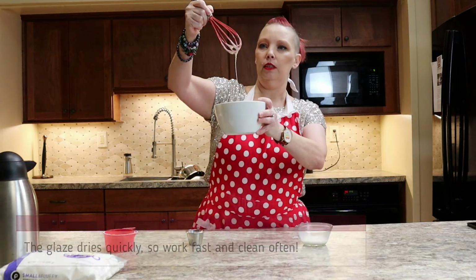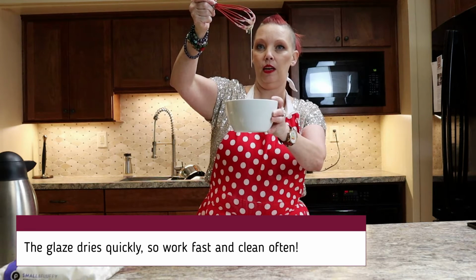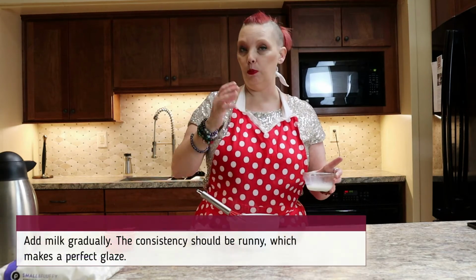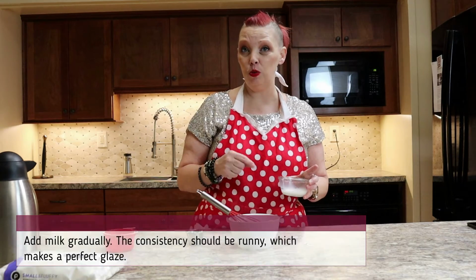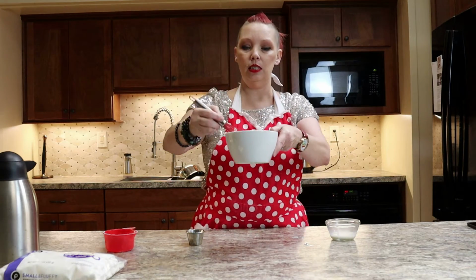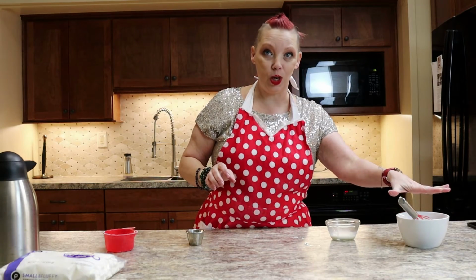That is a pretty good consistency right there. I don't think I'd want it any thinner than that. So I used about 1.5 tablespoons to that 1 cup of confectioner sugar. But play it by ear. Like I said, start off slow. If it feels like it's just too thick, you can add just a little bit more at a time to get that nice consistency that makes it really easy to drizzle. So that is ready to go.